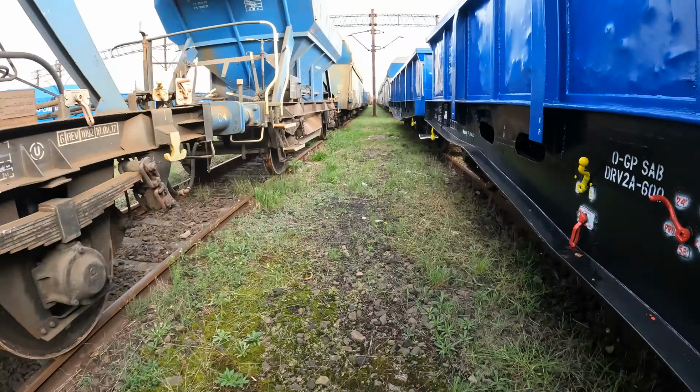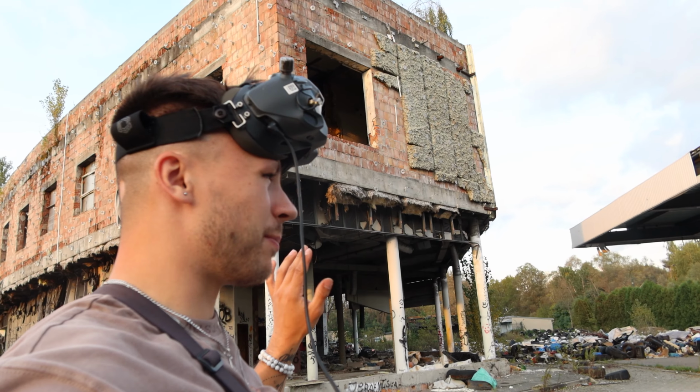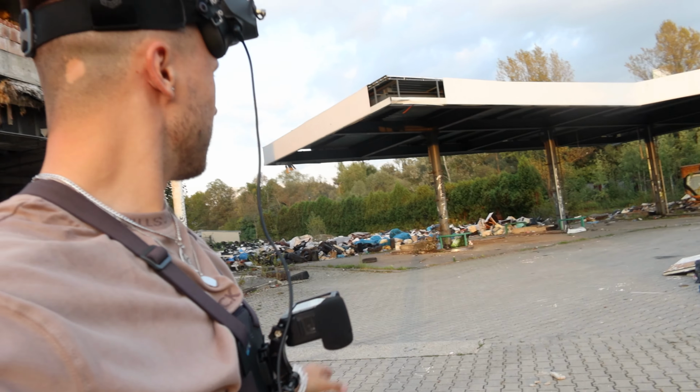So we have just made it to this spot, which is like an abandoned petrol station or hotel. Nothing crazy, but the sun is setting, so the lighting is really nice, and we're gonna send a pack here. If you saw a few videos ago, I did a tricky spin, so I'm thinking I might try and tricky spin one of these pillars in the middle of here. I think that's gonna be pretty sick. There are some roof dives on the roof, but it is a little bit overgrown. All right, last pack of the day. No, this is not the last pack of the day. I have like three in mind. Let's go.